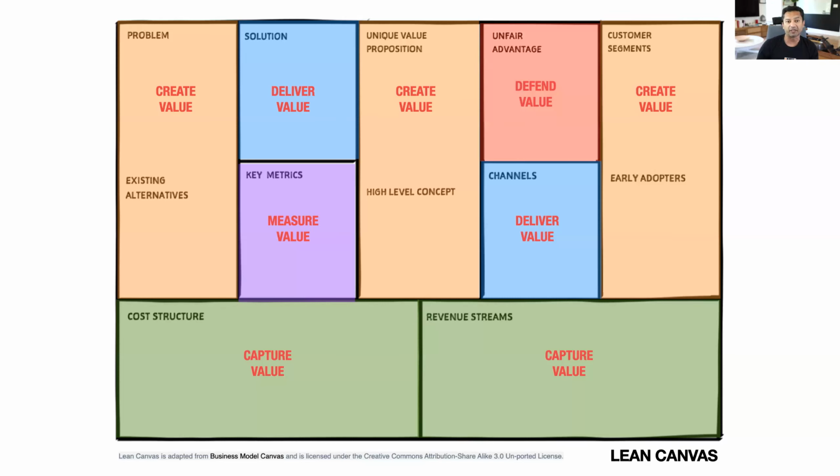The last bit, the unfair advantage, is the defensibility story. Anything worth copying will be copied. And going back to my earlier statement, because it's easier to do the product development stuff, if you come up with an amazing idea, there'll be lots of copycats that can quickly enter and do exactly what you're doing. And so we have to build defensibility, not necessarily on day one, because on day one, your ideas are going to seem as crazy as any other crazy idea out there. People tend to ignore it. But once you start to get some traction, you have to be ready for the copycats. You have to be ready for the incumbents wanting to enter the market and building what you're doing and trying to displace you. And so that's where the unfair advantage bit comes in, and the defensibility story.